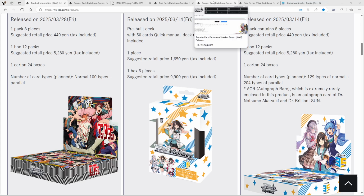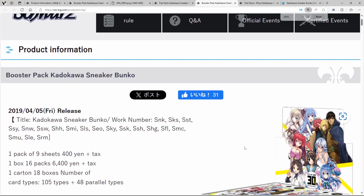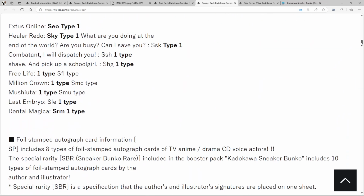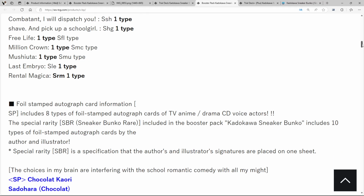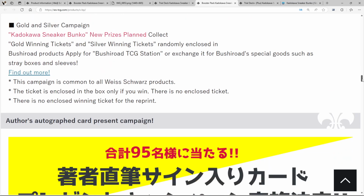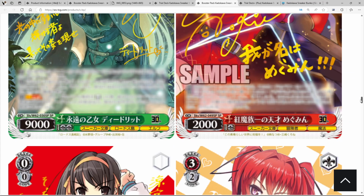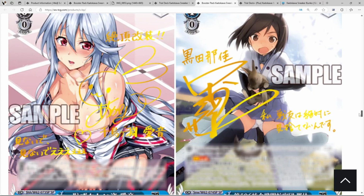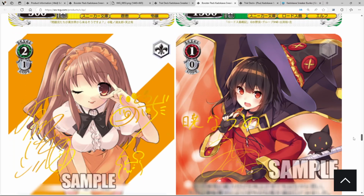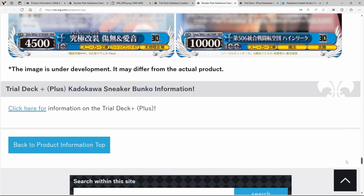So if you don't remember, the original came out on April 5th, 2019. This thing was reprinted, the booster box, and in here, we had some amazing IPs. This is what I loved about these Bunko sets. But then you take a look, and some people really loved it because of the art, thus leading to all these people buying these booster boxes. I am moving this quickly on purpose. If you want to see this, go out here onto their website or any other place as you will.